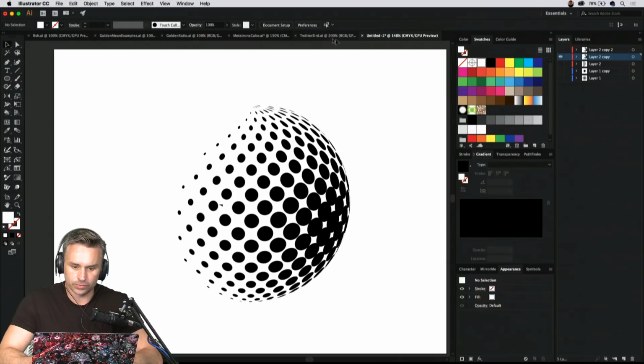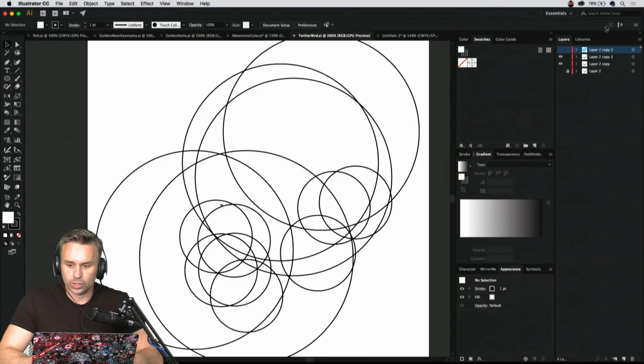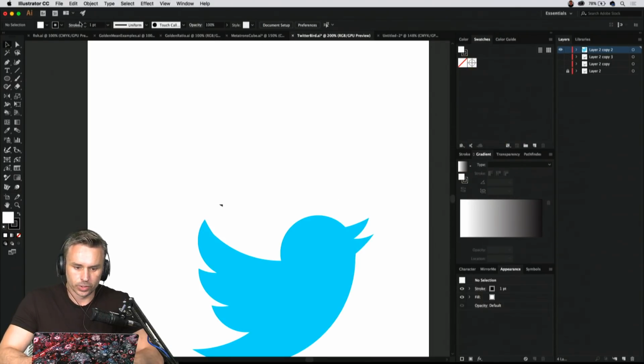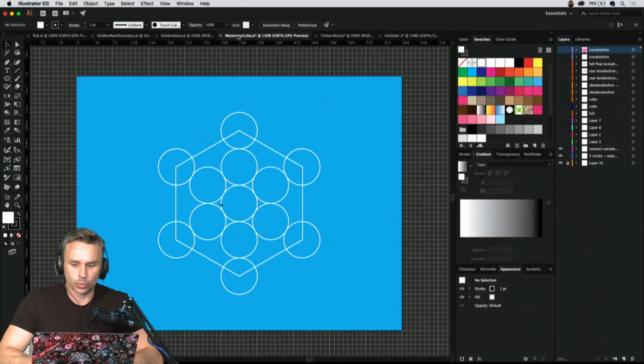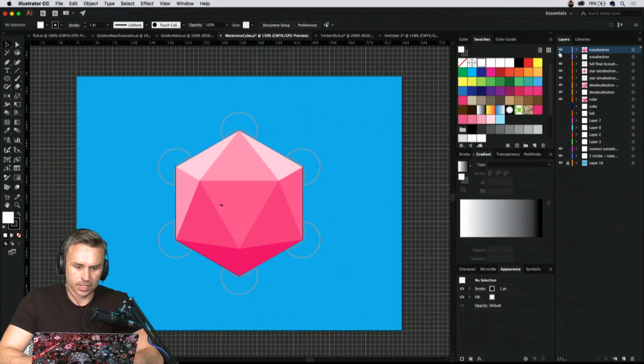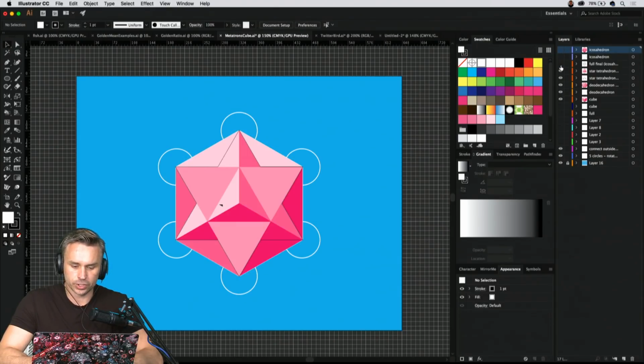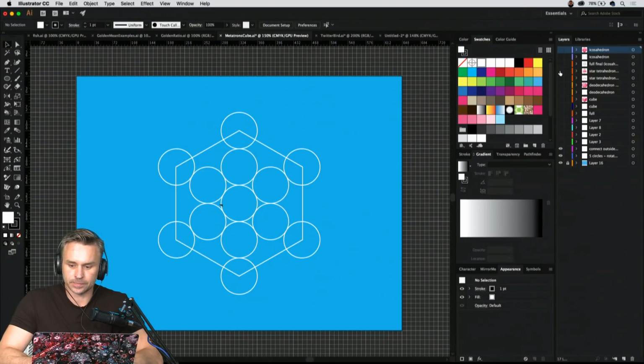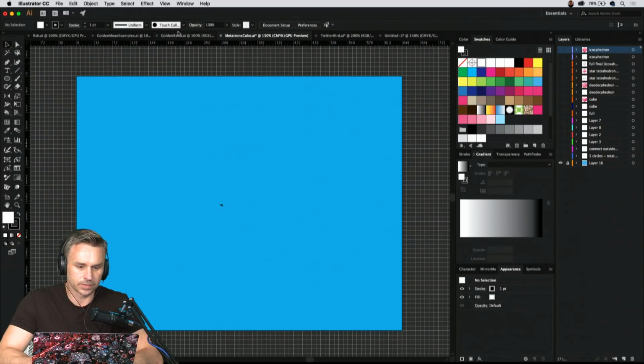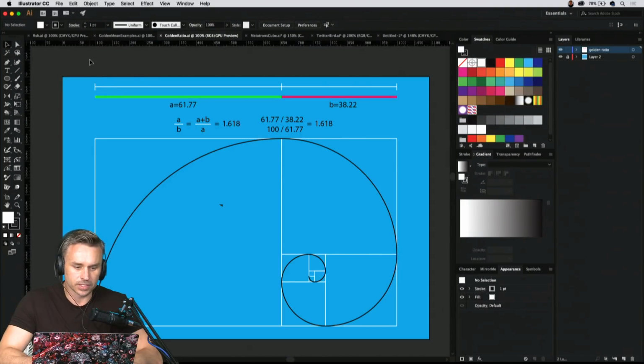We've seen this sort of logo. We'll take a look at the Twitter bird as well. We'll get into some more advanced things like this Metatron's cube and pick that apart: how could you make some complex geometry using some fundamentals of design? And where do these fundamentals come from? Golden ratios. That's typically what I use.